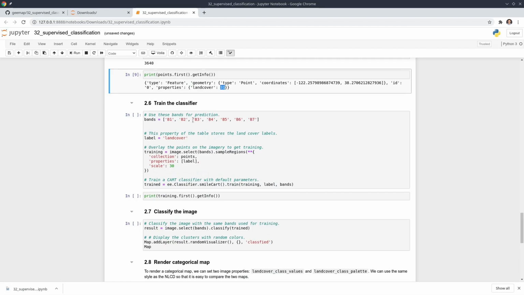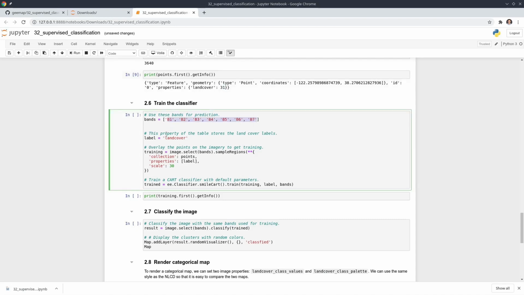The next step is to train the classifier. How do we train the classifier? In this tutorial, we're going to classify the Landsat 8 imagery, which has 7 spectral bands, so we're going to use these 7 spectral bands and also the label. Essentially, the classifier needs the value for these 7 spectral bands, but you also need to have a class, basically a label. So at the end, it's a vector with 8 values. Each location has 8 values: 7 values represent the original data, and the last value represents the class.